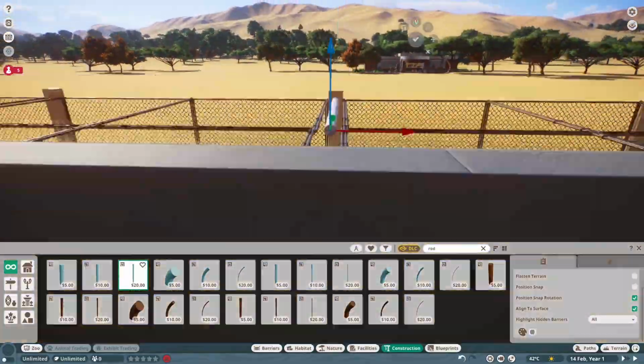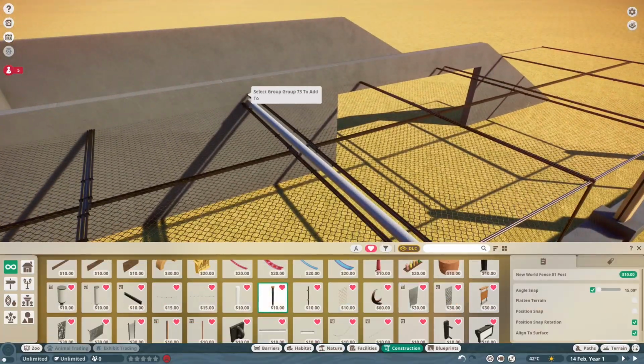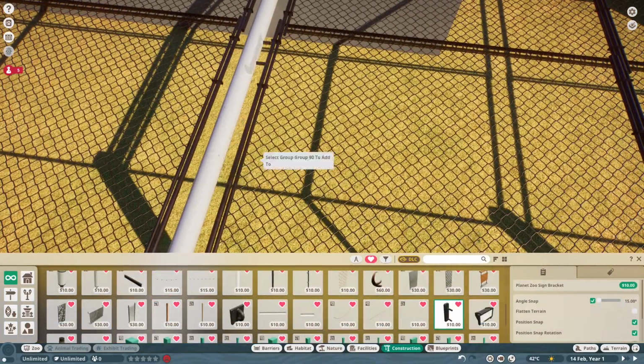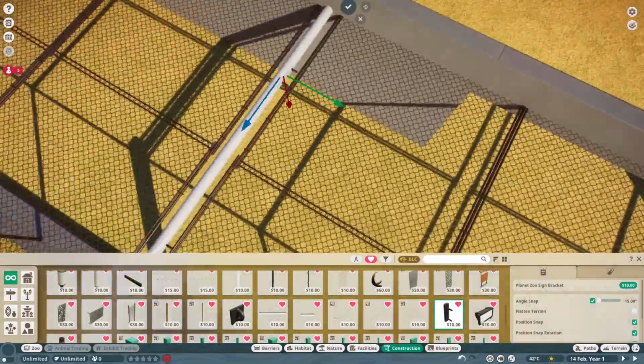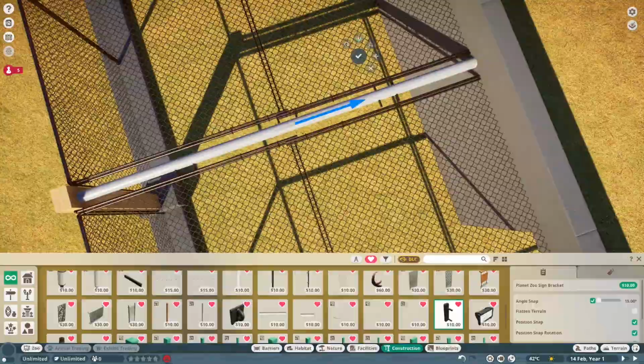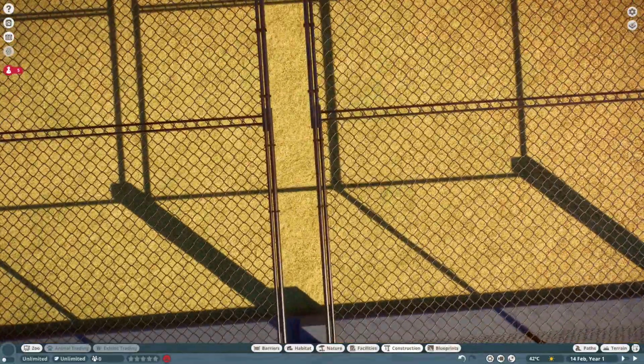Have a look at them, and then if they need to lock them away for whatever reason, you know, they need to work, the vet needs to work on them or whatever, they can close that gate either manually or through the button and get them on the inside, so our zookeeper and our vet can come in and do what they need to do to our lovely cheetahs.